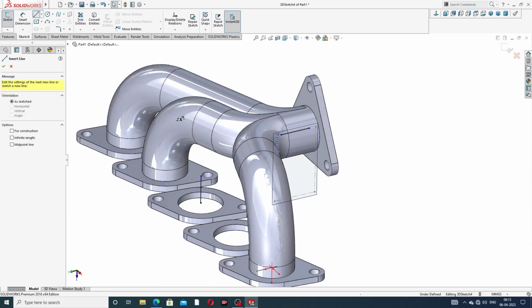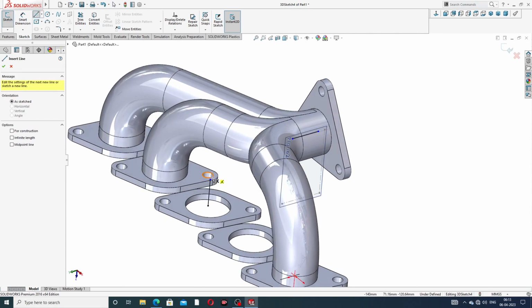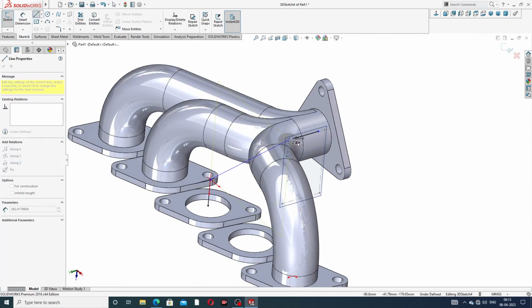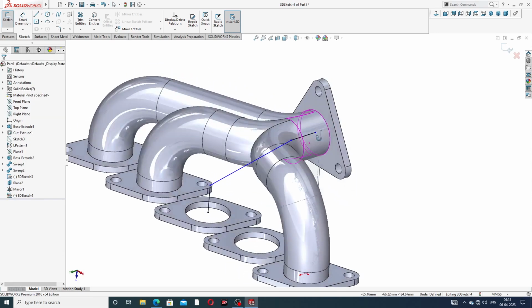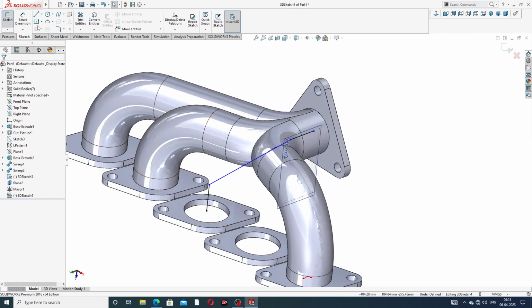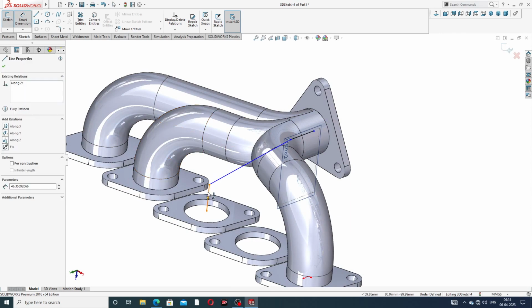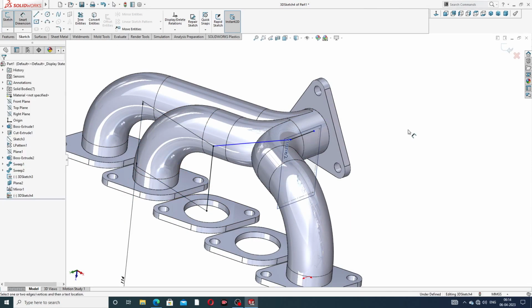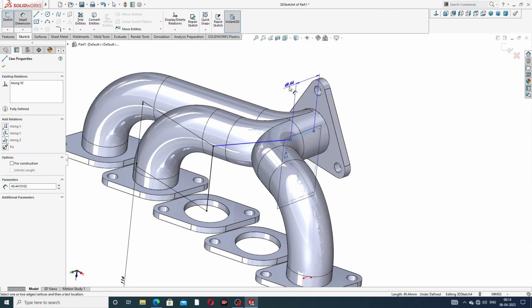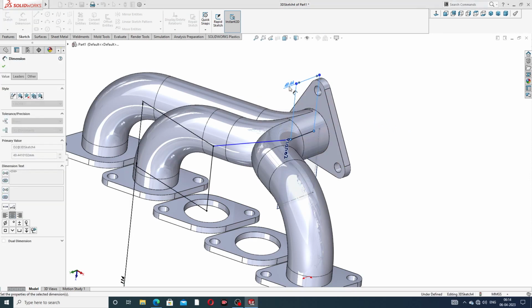Again select a line and connect this to this. Okay, this is perfect, and this geometry is 104 millimeter, and this one is 54 millimeter. Okay.